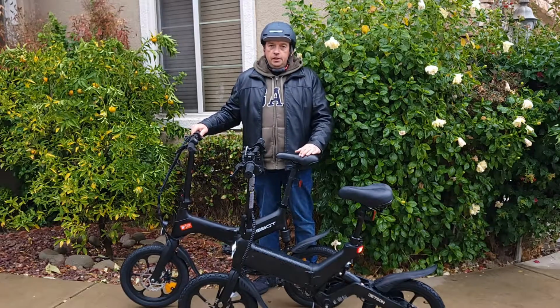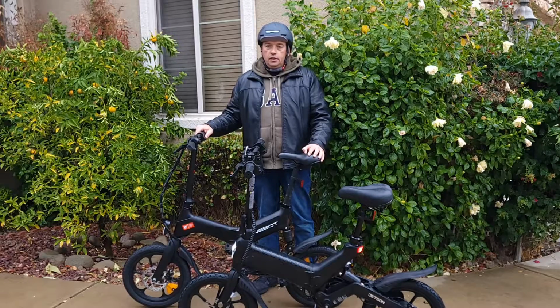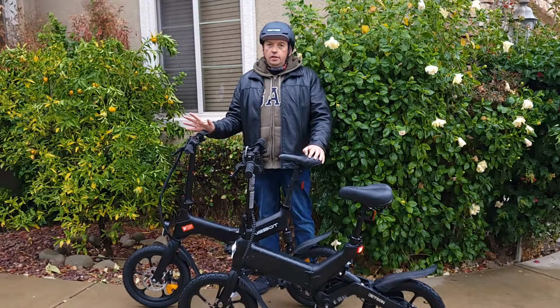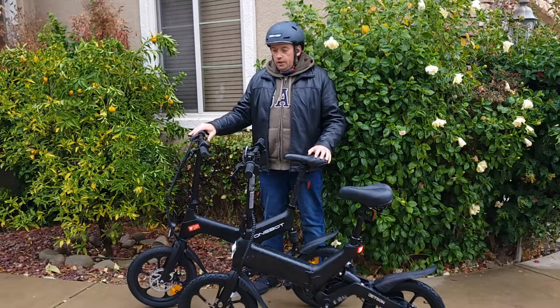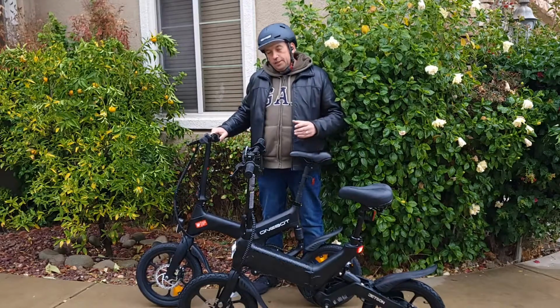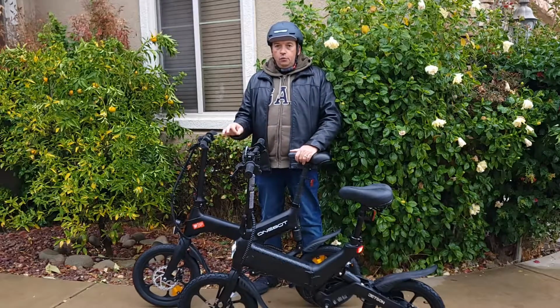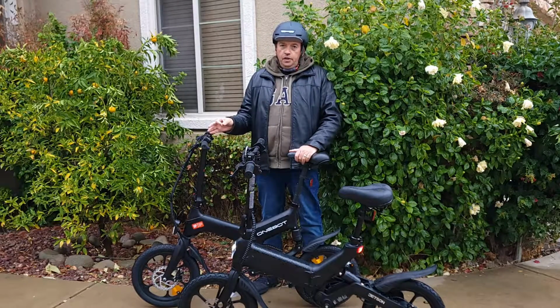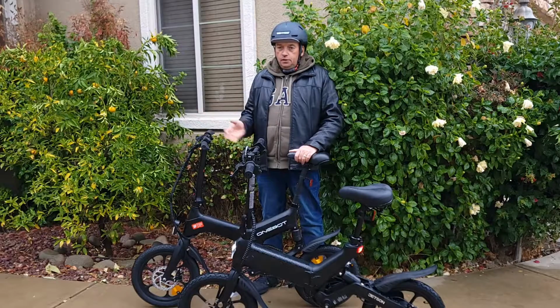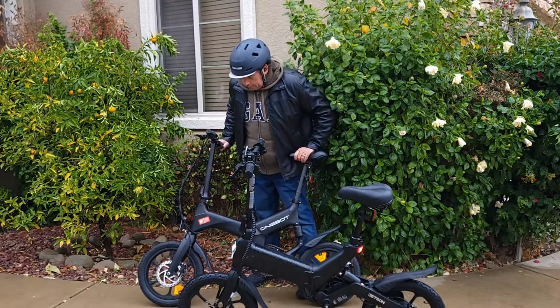I contacted the company and asked them if they're going to have a replacement battery. They told me next month they were going to have new parts, so they are getting ready to have all the supply you need to fix it or replace it. Okay, so it feels like they're a good company, because everything on this bike worked from day one when I pulled it out of the box. I didn't do any adjustment to the brakes. It was working just fine, and it just rode fine. There were no scratches. It came fully assembled, so I like it.